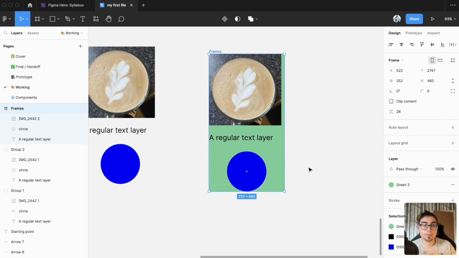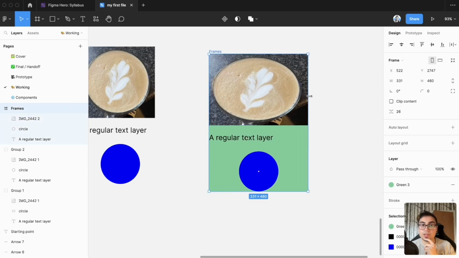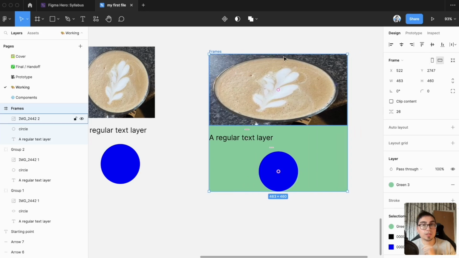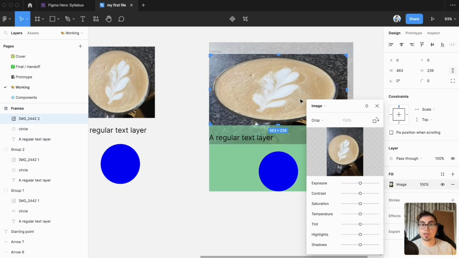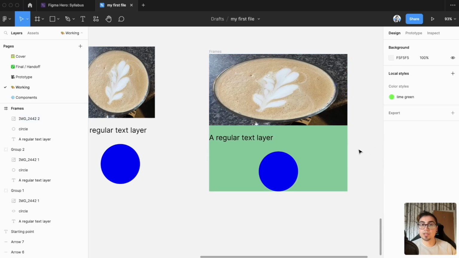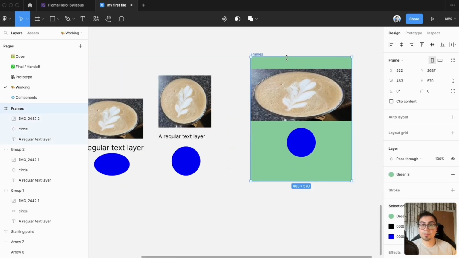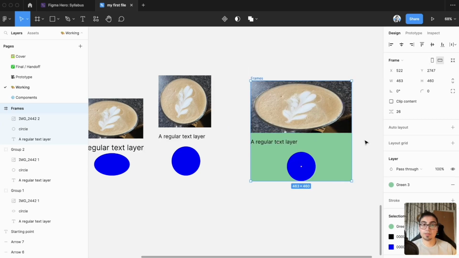There's something different here. And what you'll notice is that by using these constraints, we can actually make it quite powerful. So if we do left and right, we can mimic the behavior, or we can use scale to more exactly replicate what a group does. So if I set the width to scale, we can do that. But with the frame, it's great because it's even more powerful that as I do this, it remains the same. Or what I can do is instead just center that. So when I resize this frame, it then stays in the center, quote unquote, of that frame.